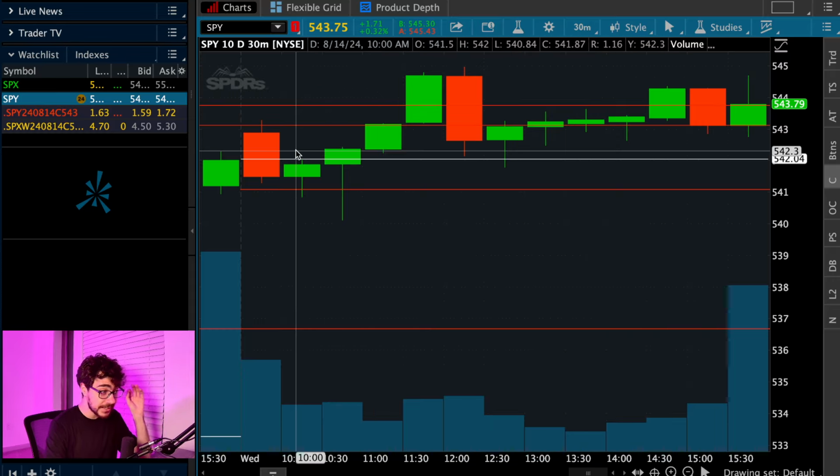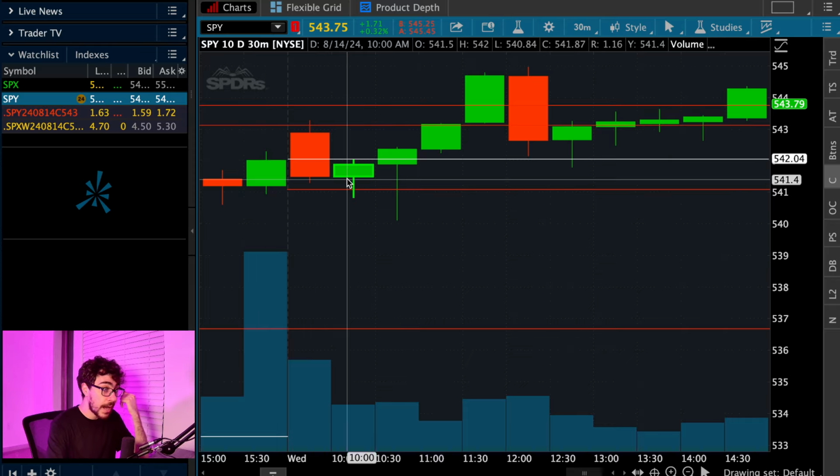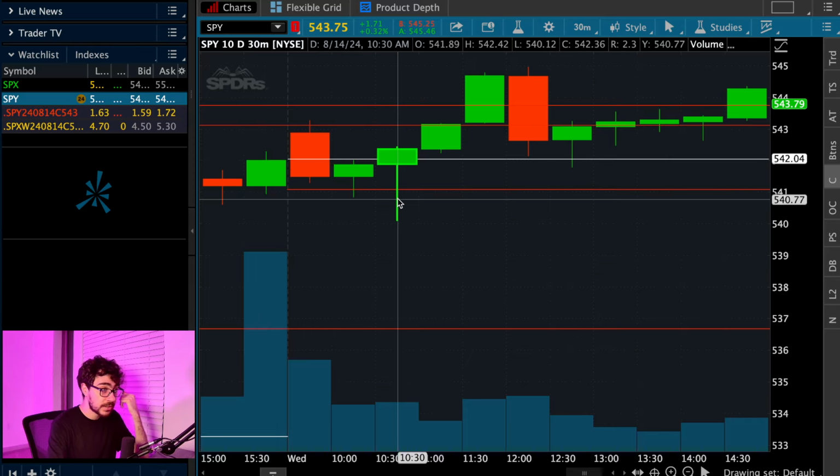The patterns were there to buy call options, man. If you would have used what it is that I've been teaching you, it's the same exact pattern. Wait for a break above 30-minute resistance. When it drops back down, look for a floor above the previous resistance. Look for the green, red, green pattern. Buy call options towards the opening of the next 30-minute candle.